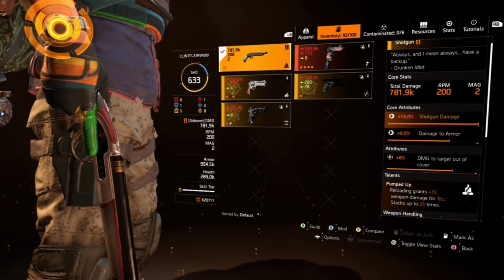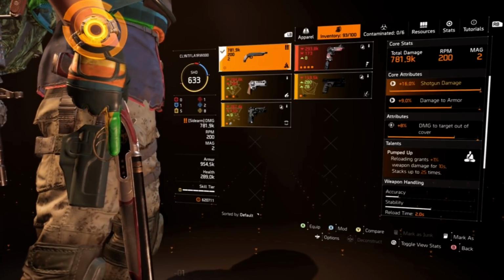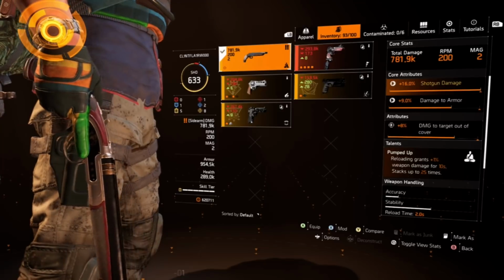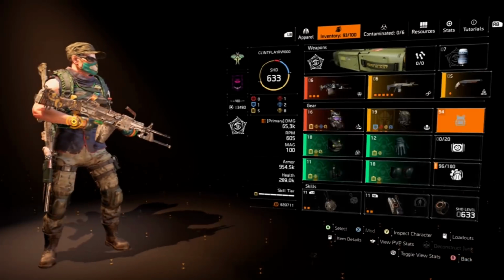And the Boomstick, yeah, backup Boomstick. I don't use this in legendary content. It's there simply for show. So don't worry, it's just there. There are plenty of other options if you want to use your pistol, but I don't, and many players don't in legendary missions, so don't worry about it.